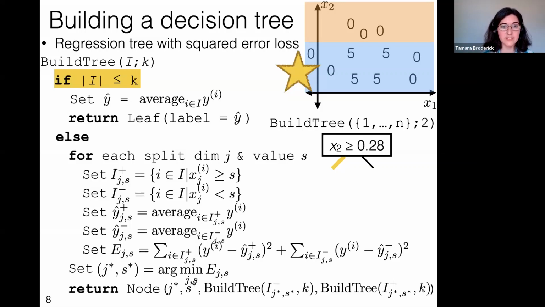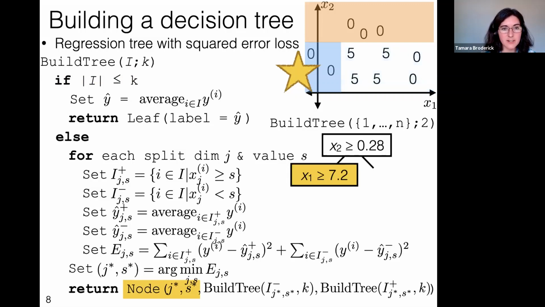There are 8 data points that are in that region. And so we're going to ask, is 8 less than or equal to 2? It is not. So we're going to build ourselves an internal node, and it's going to have a cutoff. Maybe in this case, it happens to be 7.2. And so that might look like the following. So we have our left-hand side and our right-hand side from that split. And now what we have to do, again, is start by building tree for the left-hand side.